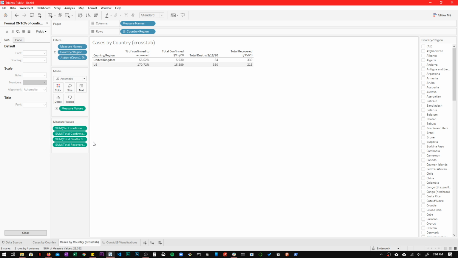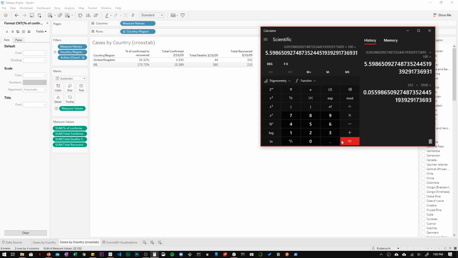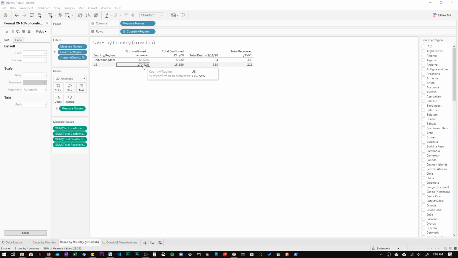That doesn't make sense at all because if we do 332 divided by, let's say, and then we multiply by 100, that's 5.59%. That's what this number should be.